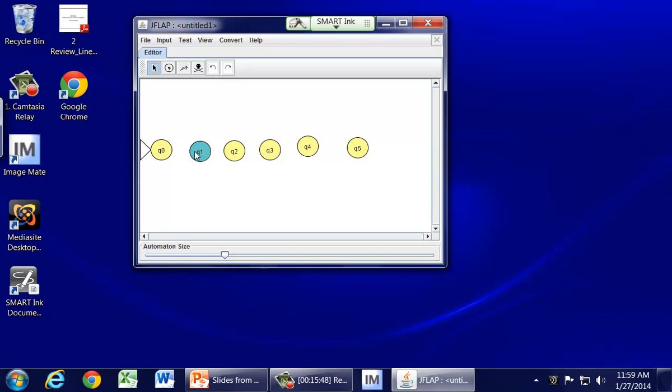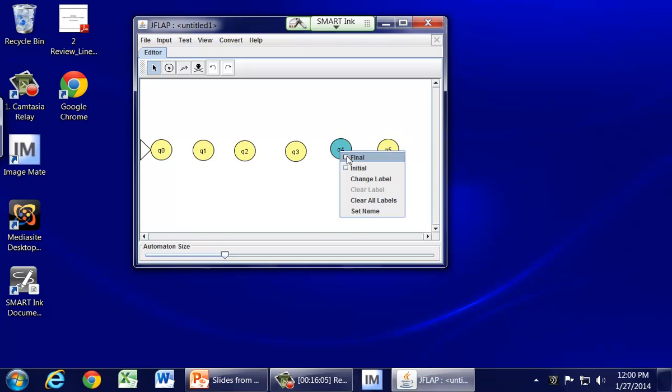Maybe I can get these to be better in line, so we have a little more room. All right. We also said that Q4 was our final state, or our accept state. So I'm going to make Q4 an accept state.